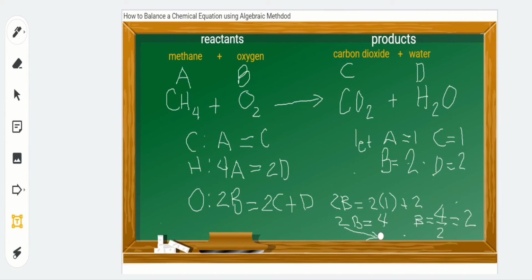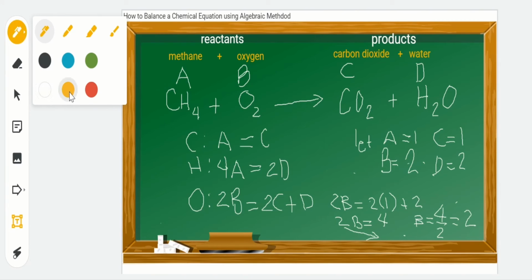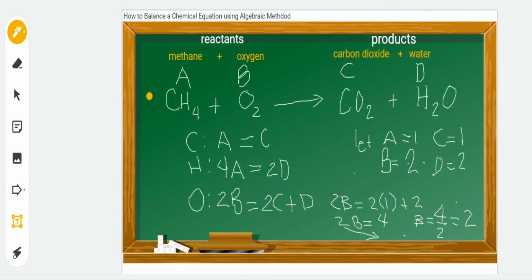So, erase muna natin to. Ay, sorry, mali. Erase muna natin. Okay, ganyan na. So ilalagay natin dito yung coefficient natin. For A, it's equal to 1. So, hindi na natin susulat. And for our B, it's 2. Yung coefficient, lagay natin. 2 dito. For our C, it's also 1 dito. So, you don't need to write that. And for our D, 2.